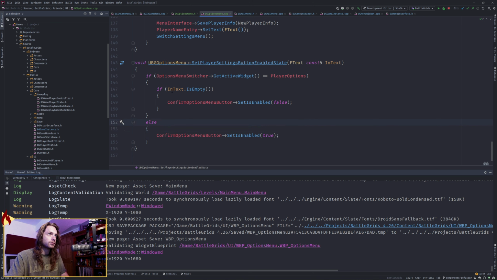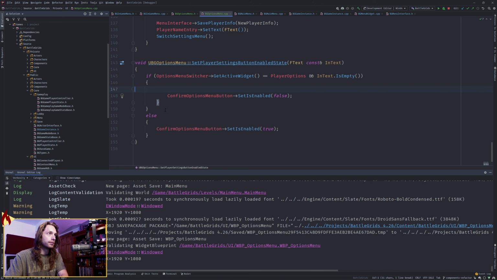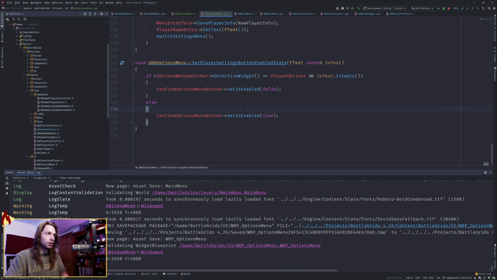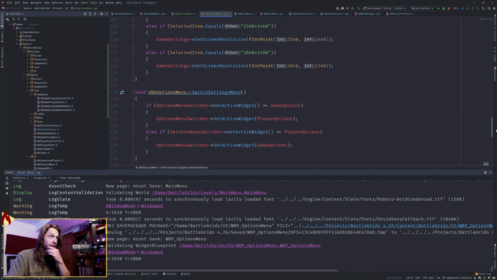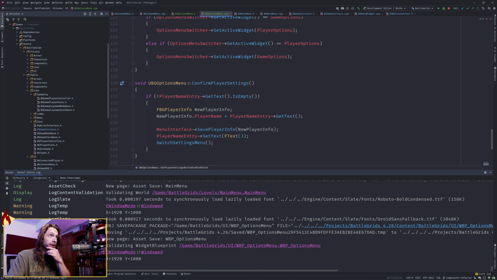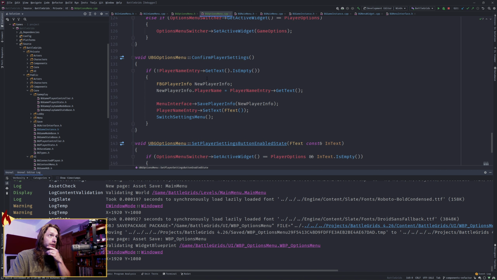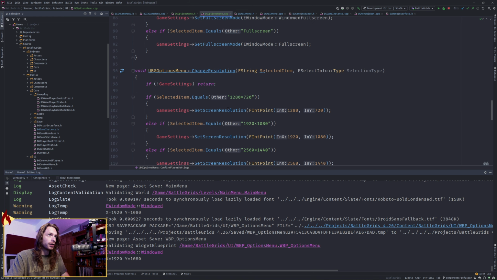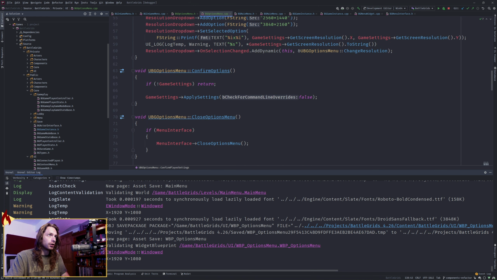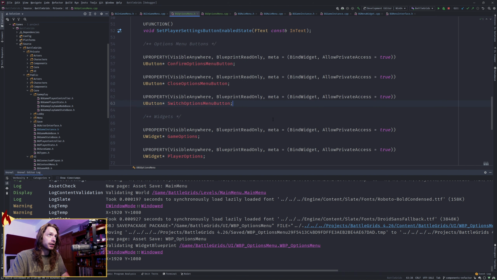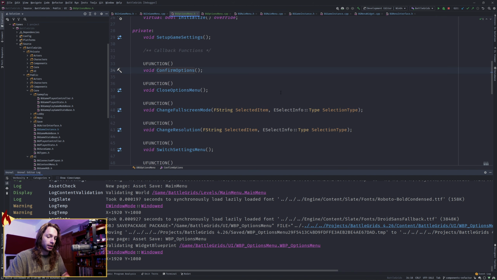So and text is empty. Otherwise it's enabled. Okay, so the confirm button, confirm player settings, that confirms player settings, right? And we've got confirm this, and I'm gonna rename that actually to confirm game settings. Right?